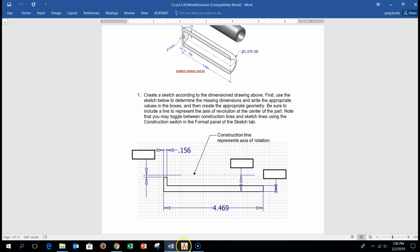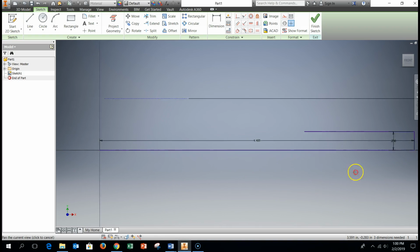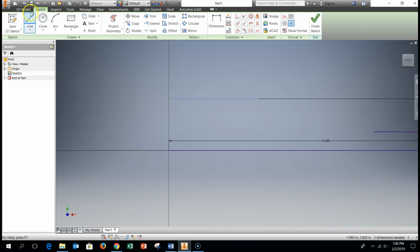So we're going to do this. We're going to come back to our beginning here. We're going to use our line tool. We're going to come up just a little ways. I'm going to hit escape, and now I can dimension from that construction line to the top of that line. That is supposed to be 0.1875, but remember that was a diameter, so I got to divide that by 2 to make that a radius, and that gives me the correct spot there.